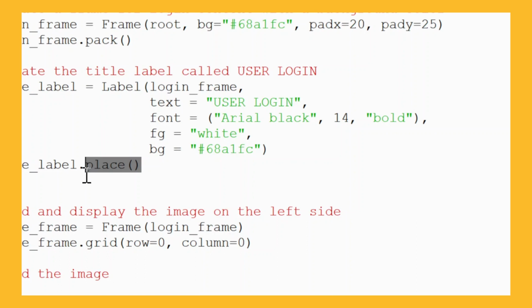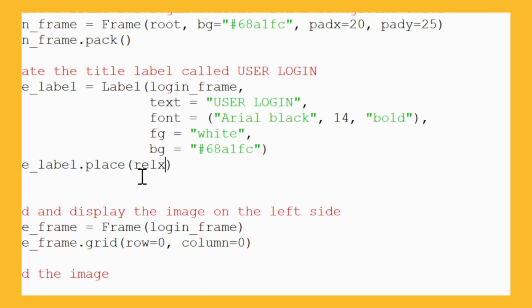And you have to add rel x. The rel x specifies the relative horizontal position of the widget. Now let's put the value for this.